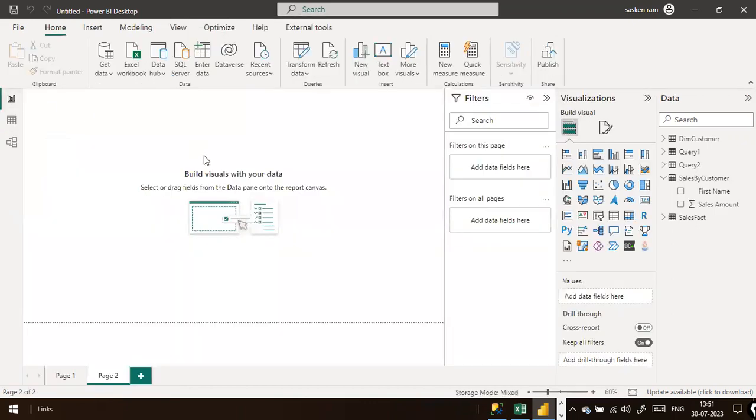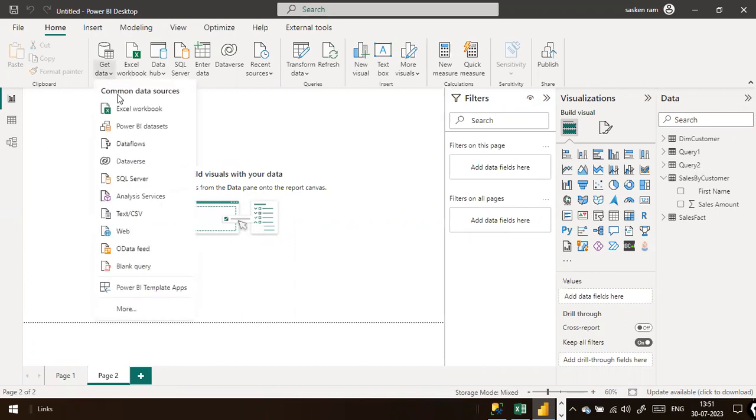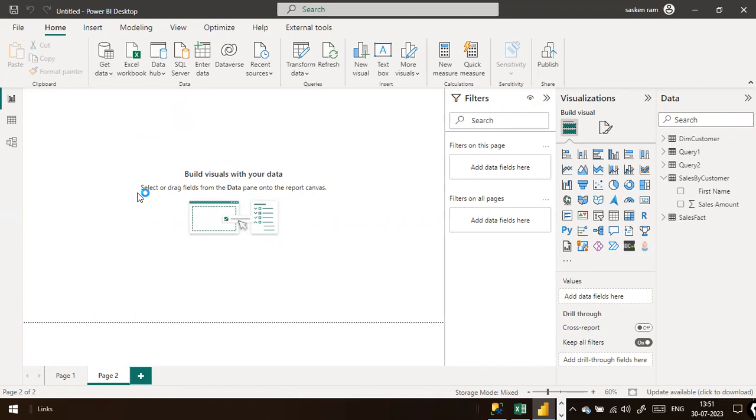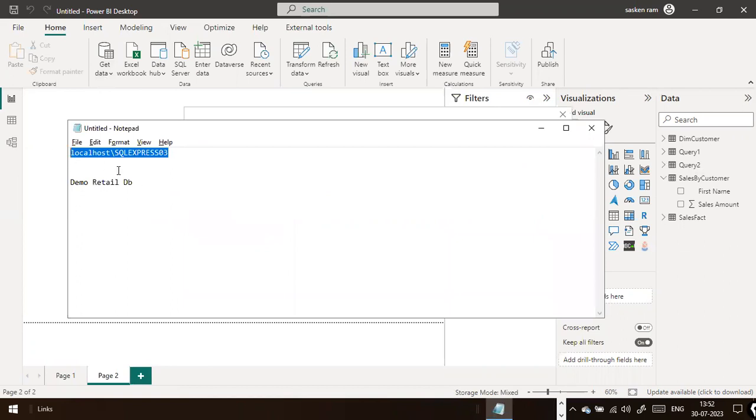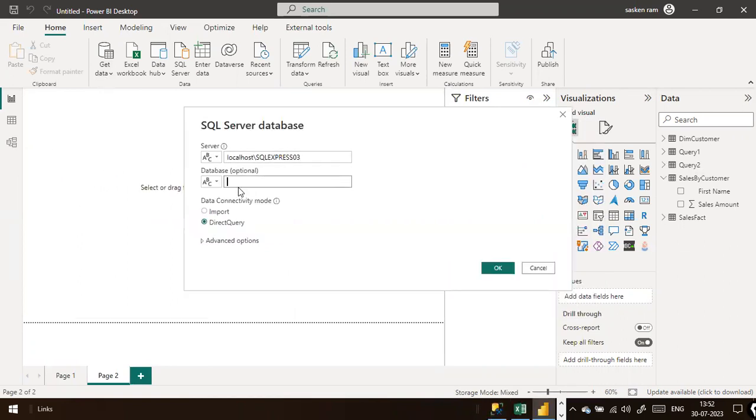Very good. We have explored how to execute the SQL query from Power BI Desktop in both connectivity modes, and also we learned about the limitations. The next one is, how do I invoke a stored procedure from my Power BI Desktop? The same steps almost. Click on the SQL Server. This time I am using this one, and then I copy this one and paste it here. I'm using import mode. I hit OK.